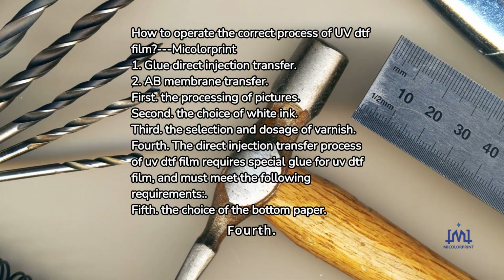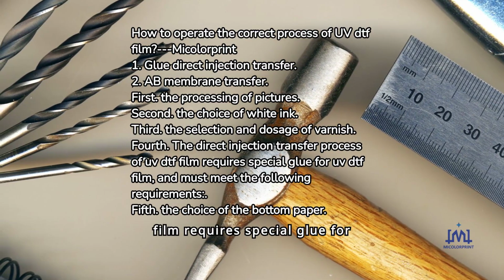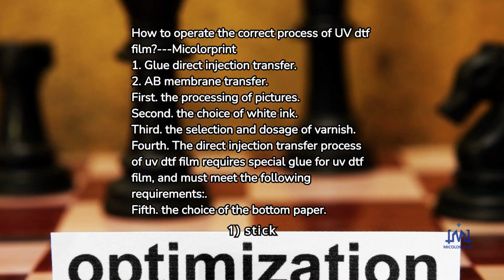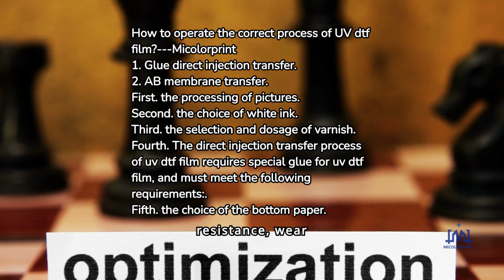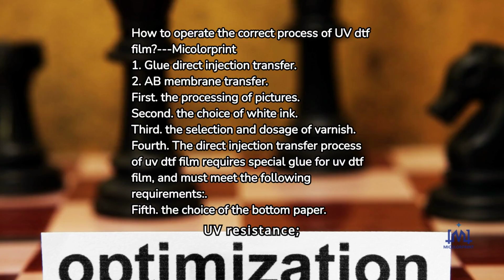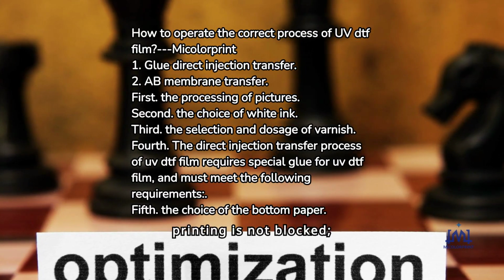Fourth, the direct injection transfer process of UV DTF film requires special glue for UV DTF film and must meet the following requirements. 1. Stick firmly, not easy to fall off. 2. Strong scratch resistance, wear resistance, washing resistance, and UV resistance. 3. The fluency is good and the printing is not blocked.